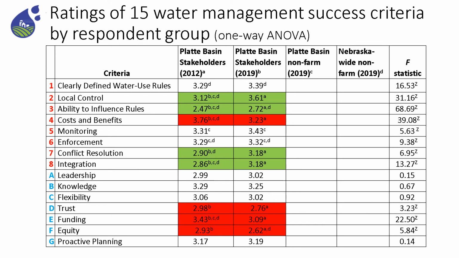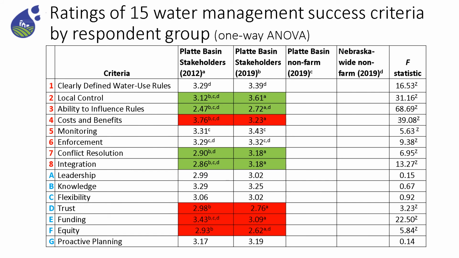You also notice that in some areas of the survey there was a decrease in perception of how things are working. With regard to the benefits outweighing costs, although it's generally still favorable or in agreement, there was a decrease in benefits outweighing costs in participating in water development in Nebraska. I also find that trust has decreased between the two integrated management planning processes in the 10 years. Funding, is there adequate funding?